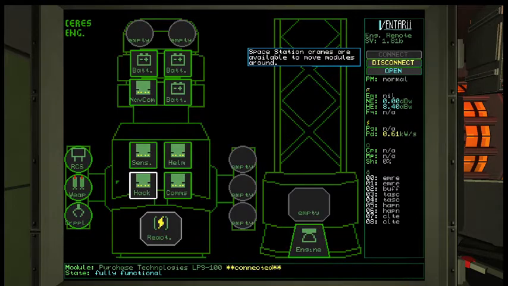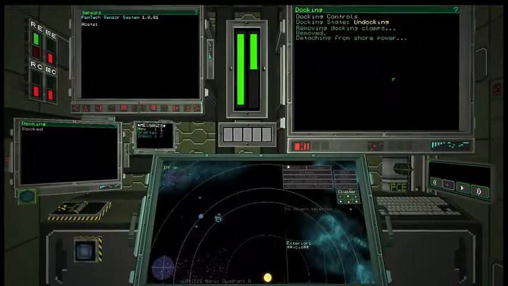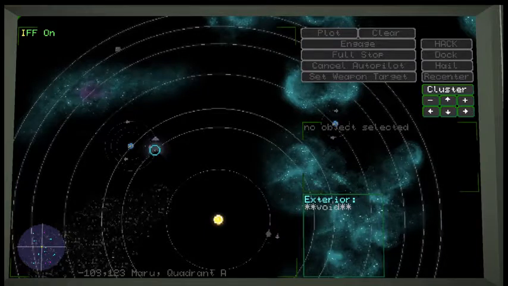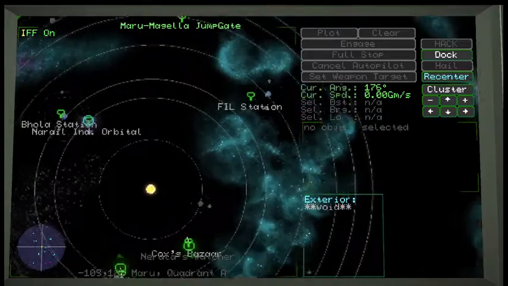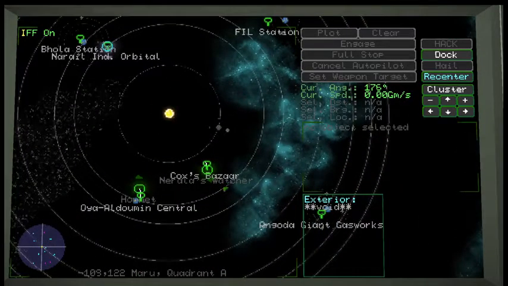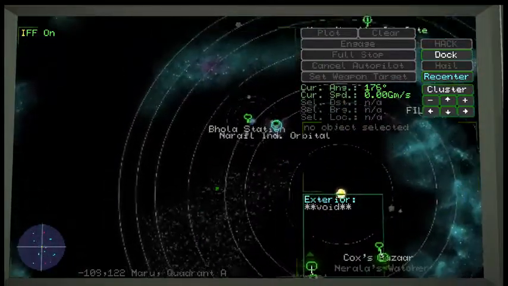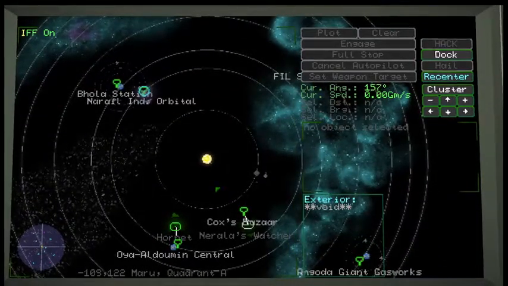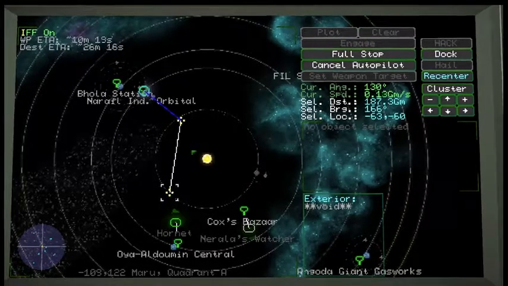module. I'm in the Maru system, just beginning the undocking process now from Narail Industrial's orbital, and I'm going to take a look and see what merchants are around and if any of them are carrying any cargo that I might want to get my hands on. So, here's Maru. We can see down the bottom here that we've got Narella's Watcher and the Hornet as two merchant ships nearby. And looking around, I'm not seeing any authority ships, which is very much to my liking. I'm going to set a bit of an intercept course for the Hornet. Let's catch up to her and see what she's carrying.